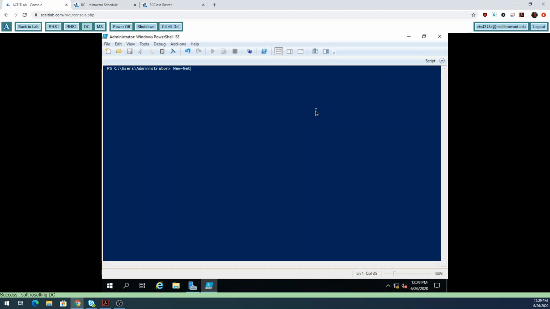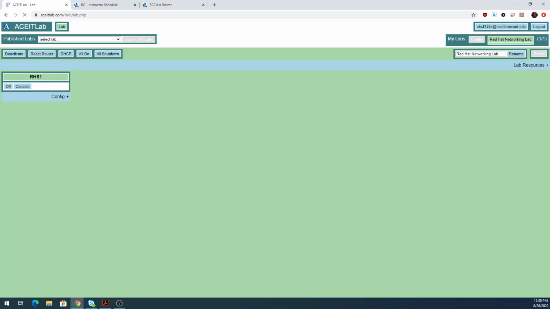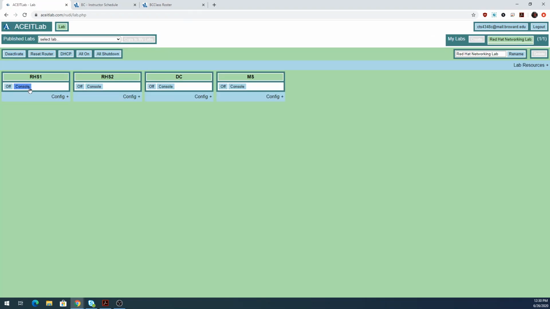New net IP. Now the default gateway is part of the network, but you can't see it. The router for this network is part of ASIT.